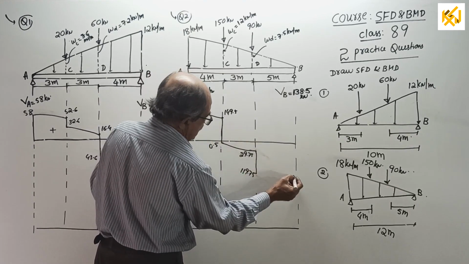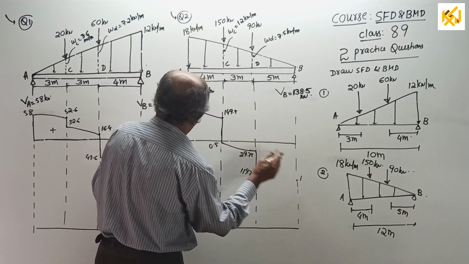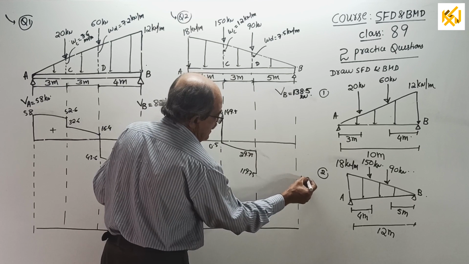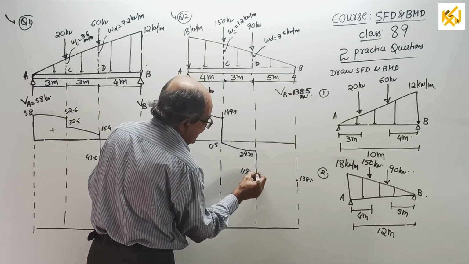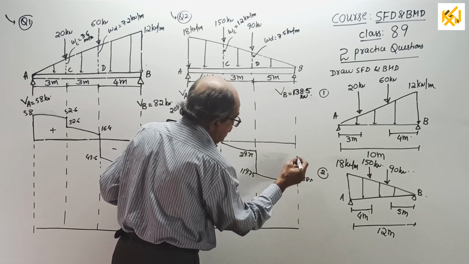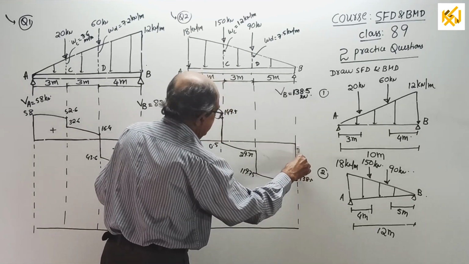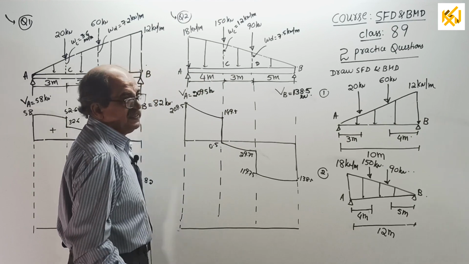This is 209. 138.5 here, a little out of scale. So don't make an issue of that one. 3.5. And again, as here, zero slope should be there. See, this way, zero slope. Diagram closes. See, this is 138.5. Okay, little more. Okay, such things you should not bother.